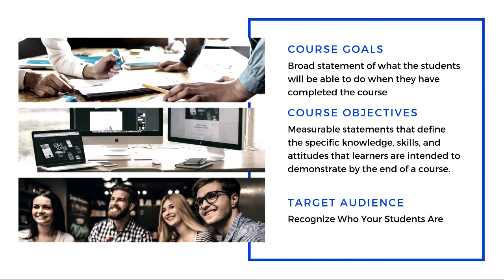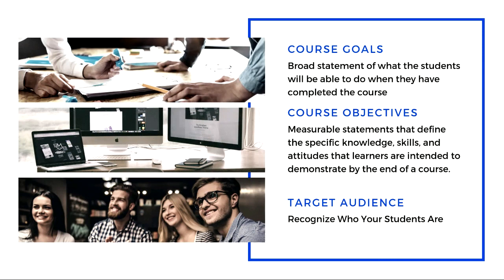So let's go on to what is included in your course plan. The first thing that you want to look at is your course goals. And you see we have course goals and course objectives. These are very different things. So your course goals are really more broad. Your goals are going to reflect some of those that are identified for your department or program. And so your course goal should in some way contribute to your organization or your program goals. They also are going to project what your overall learning outcomes are.